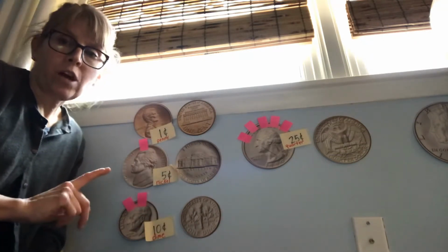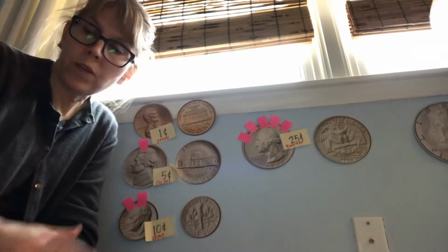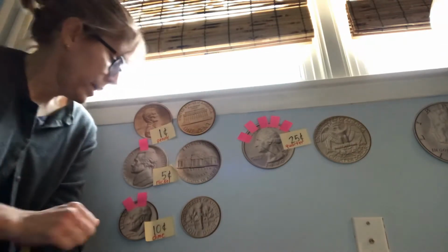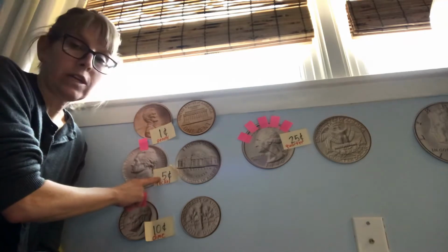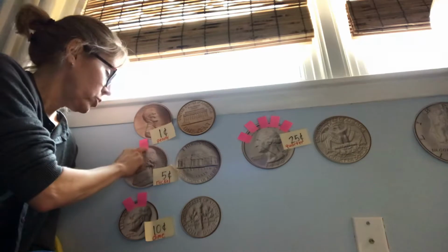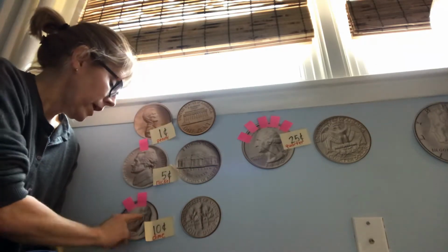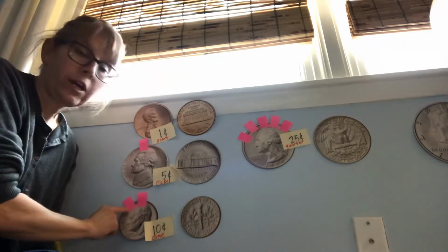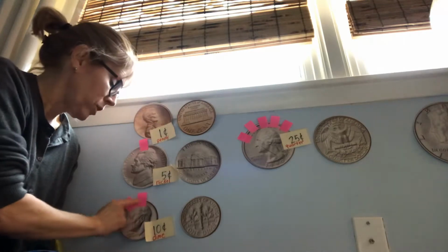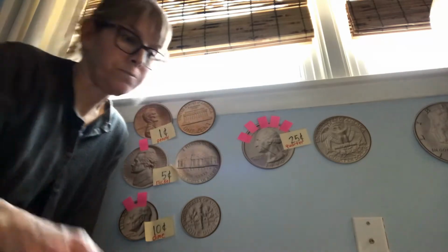And remember, I also talked about why we have these pink papers here. I said yesterday that if you can count by fives and you can count by ones, then you can count money. A nickel is worth 5 cents, so that's why you have just one. If you had 2 nickels, you would do 5, 10, so 2 nickels is worth 10. In a dime, you have 2 fives inside of it, 5, 10, because a dime is worth 10 cents. So we can put these up to help you count. Some children don't need to use that at all, but some people do.